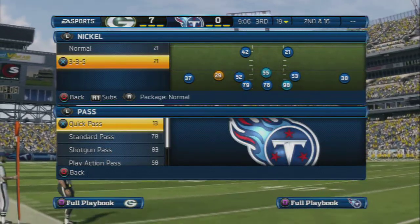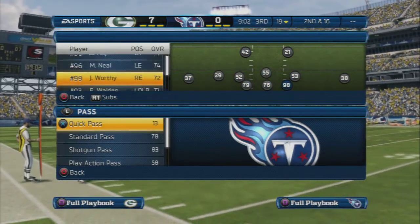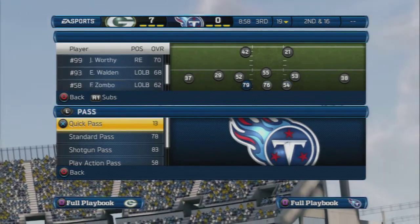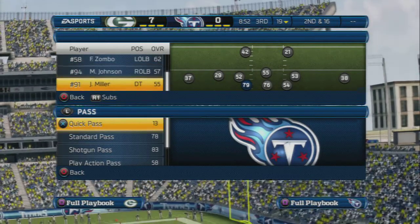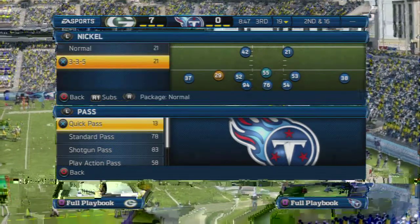This actually is coming out of the nickel 3-3-5 formation. It works in stock, but it actually works better when you substitute the DEs for a quicker, faster linebacker. What you're going to do, as you can see here, is put Moses in on one end and Johnson in on the other end, because the faster the linebacker on the end, the quicker the edge heat is going to come in.